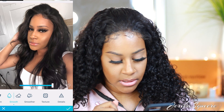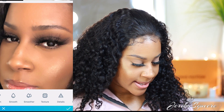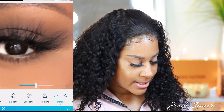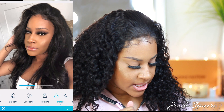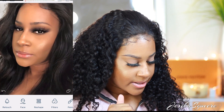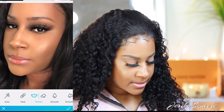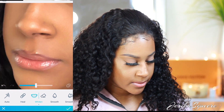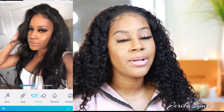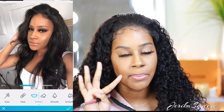Another thing I like to do is go into my eyes — I like to go into detail and detail my eyes. I really like my eyes to stand out in my pictures because I love my eyes. I also have some shine going up here so I like to go into matte and just dull that down a little bit. My highlighter — all the highlighted points of my face showing up white — I'll go into the whiten tool again and just whiten my lips, tip of my nose, and a little bit on my highlighter, but just a little because you want your highlighter to stand out but not look blinding.